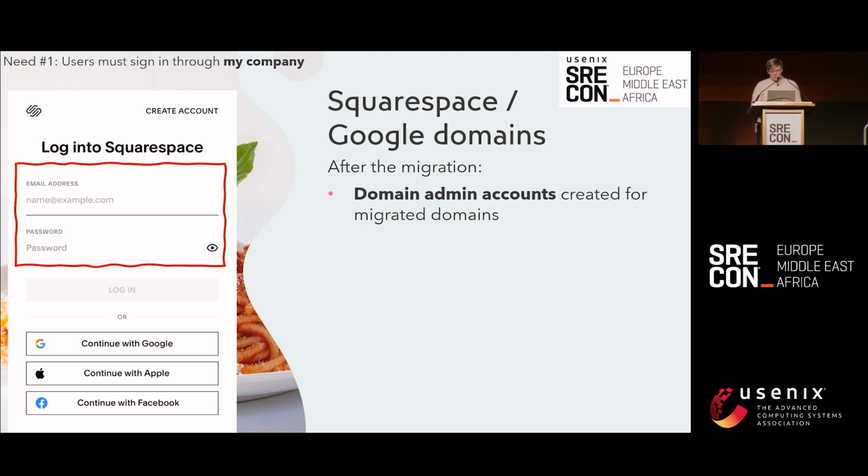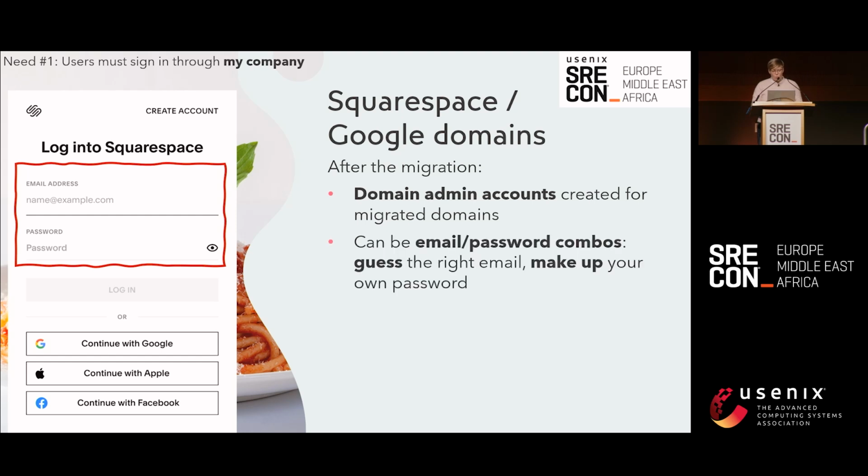So if people slept on this and they didn't sign in, the problem was that all you needed to do was guess the email address that was the domain admin. And then it would prompt you to set up a password, right? And there was no need for this account to be confirmed. The email address, they know it works. It's the domain admin. Why would they need to check that that email actually works? So any attacker who just guessed the email could just go in, enter the email, be prompted to create a password, and then have access in here.